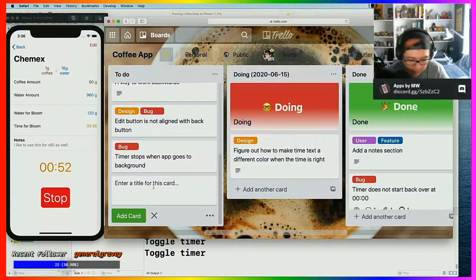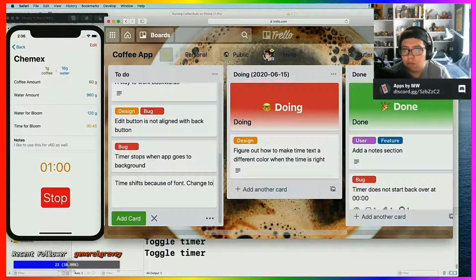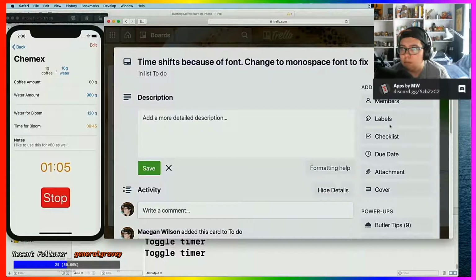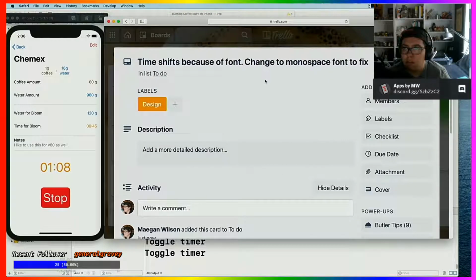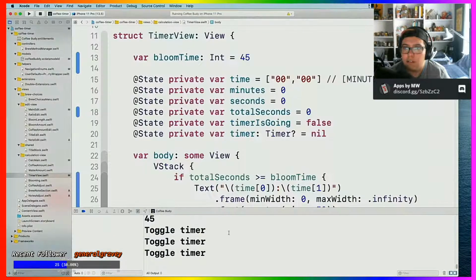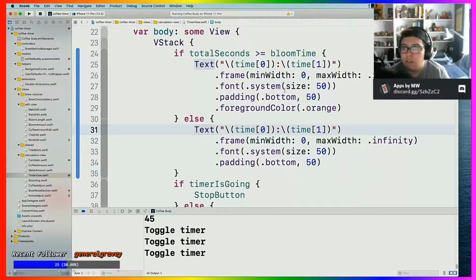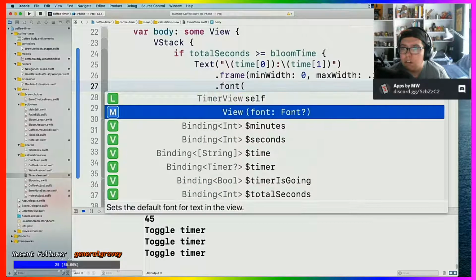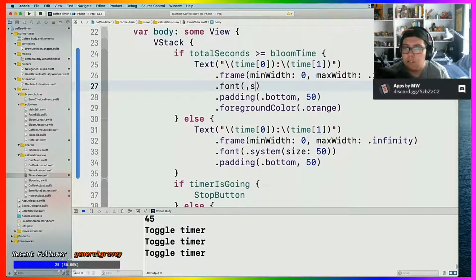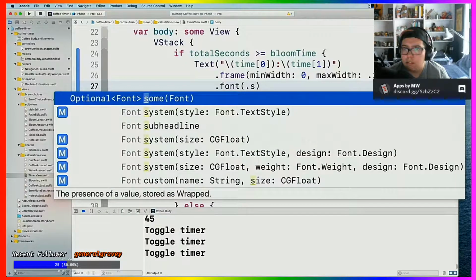Time shifts because of font. Change to monospace font to fix. Labels, design. Can I do that easily here? Dot font. Dot, oh, dot system.